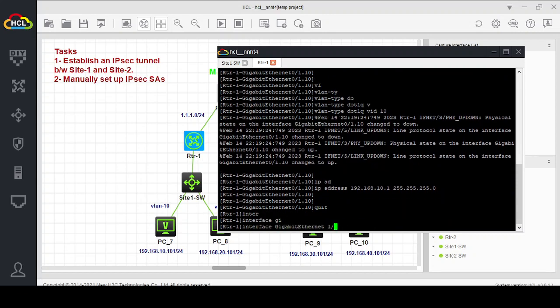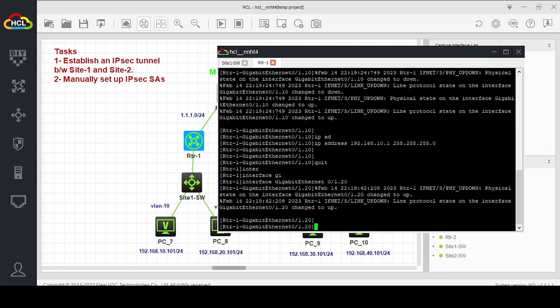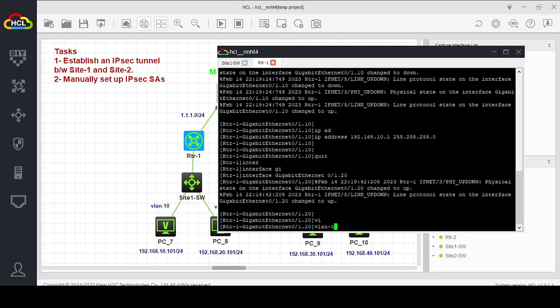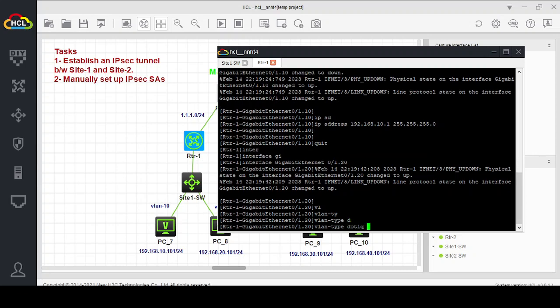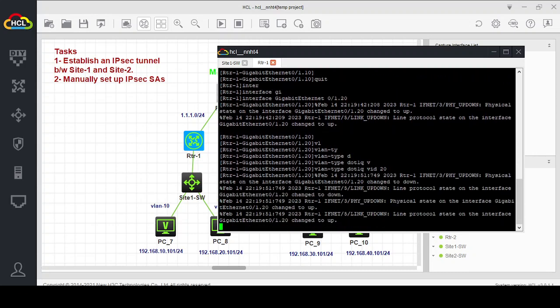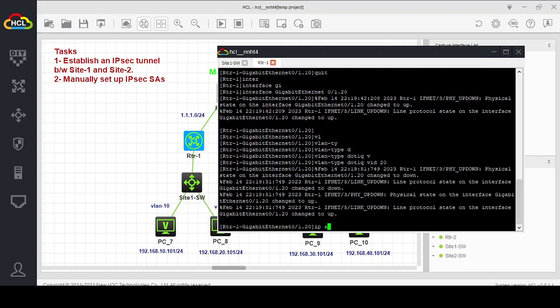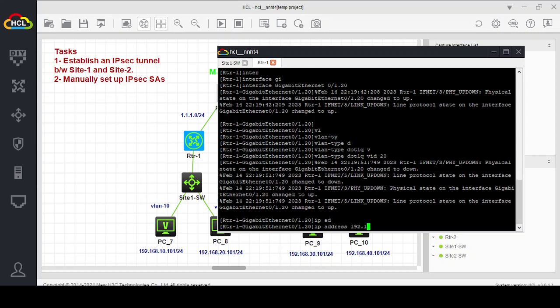Interface gigabit 0/1.20 and VLAN type dot1q VID 20. IP address will be 192.168.20.1 255.255.255.0.